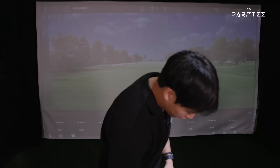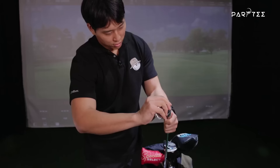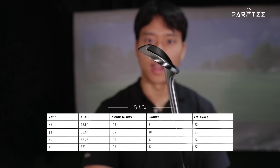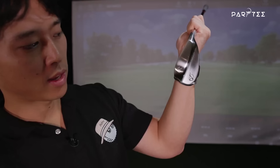Just to go over the new wedges first - in my old set I had a 58, 50, and pitching wedge and was missing one. In my new set I have a 60 degree, 56 degree, 52, and a pitching wedge. The 56 degree shows the loft stamped at the bottom along with 12 degrees of bounce - that's the standard amount. I've always played with standard bounce wedges and feel more comfortable that way. The 52 also has about 10 degrees of bounce. For the wedge shafts I chose KBS Tour 90 grams extra stiff - slightly lighter than my iron shafts, because an extremely heavy wedge shaft made it hard to feel the rhythm.